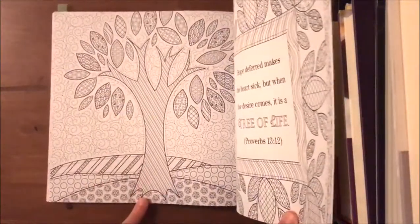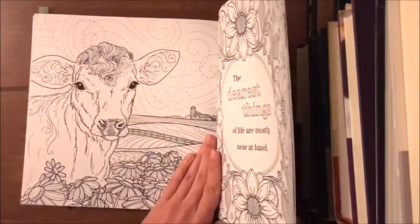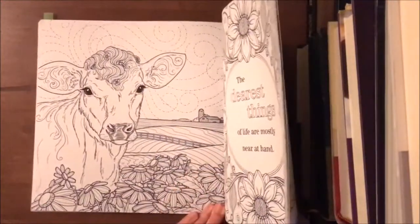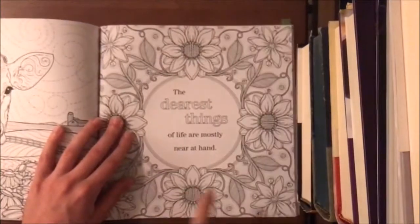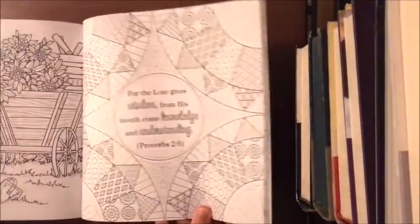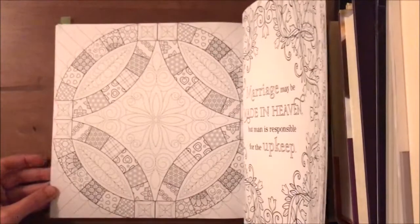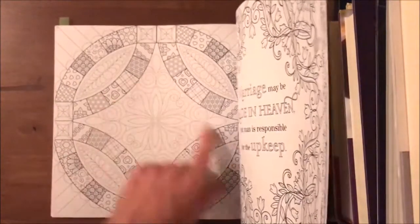That would be really fun to color too, with all the leaves and stuff like that, and there are different designs in all the leaves. It's a book with a very thick spine, so I'm trying to hold it back so you can see the images without covering them up too much. I really like this one, the flowers in this one as well. I don't know, it kind of looks like a game board or something like that, doesn't it? The designs look like something like a game.